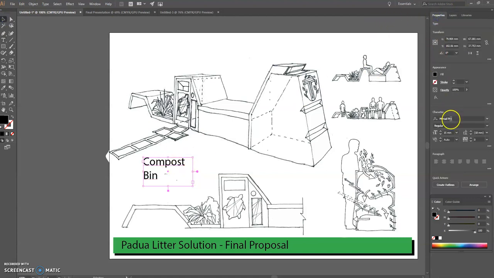If I wanted to edit that, I come into properties and like usual select my height of the text. So think again about how big your layout is. Can this be seen from a distance if you want it to be seen as a poster or a distance away? Think about the size that you want your annotations and where you're going to place this information. So I'm going to add to my text now, compost bin, and the main features.